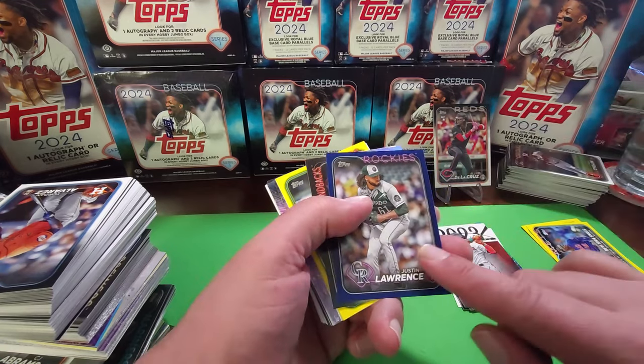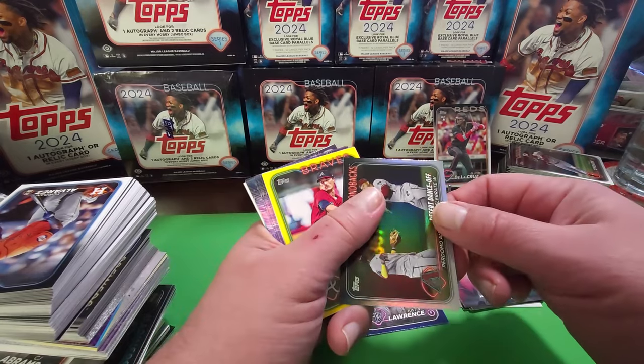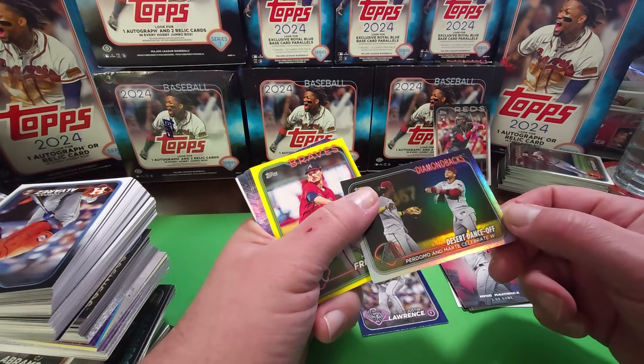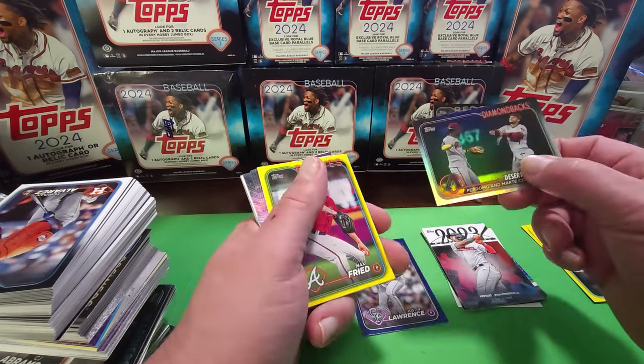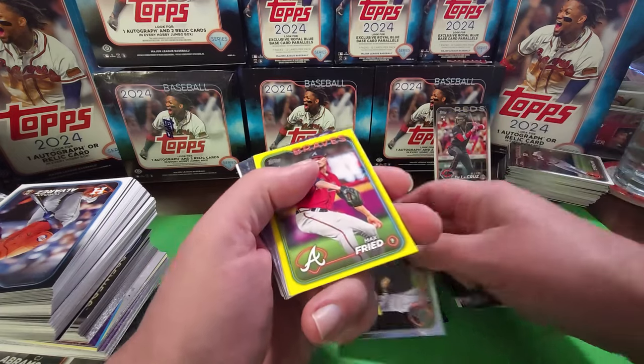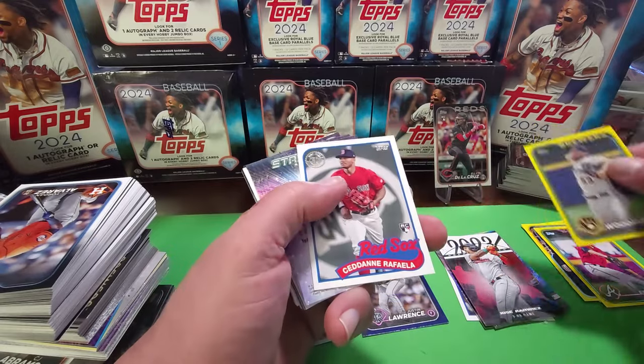This is a blue parallel. Justin Lawrence is the subject, and now we have a rainbow. The Diamondbacks Desert Dance with Marte and Perdomo. Here are our yellows, Max Fried and Brandon Woodruff.